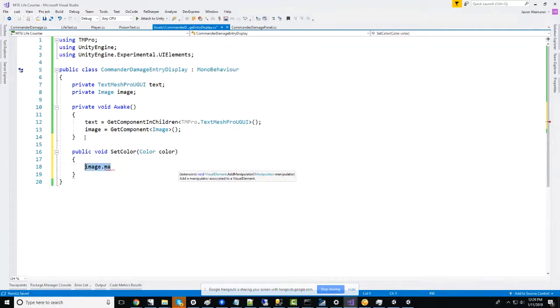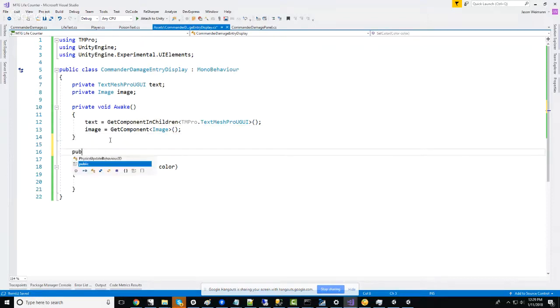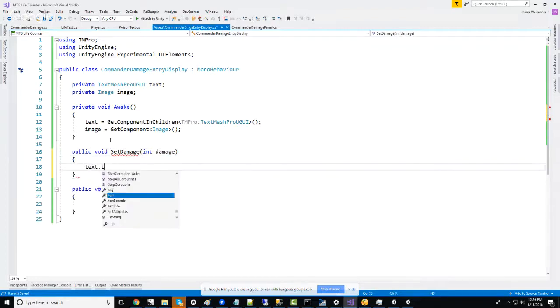This is the new image thing. Set that in a second. Let's do public int SetDamage, int damage, and here we're just going to do text equals damage.ToString.